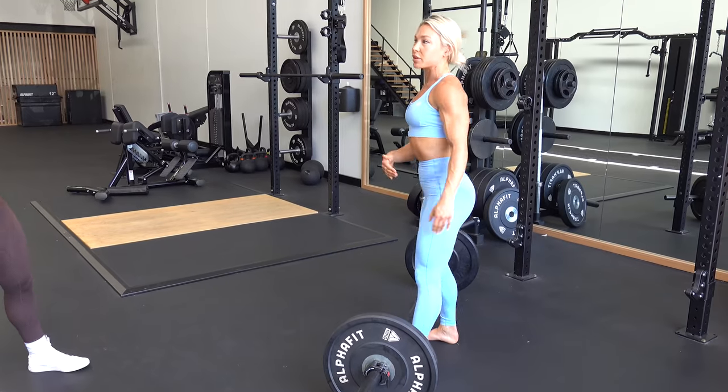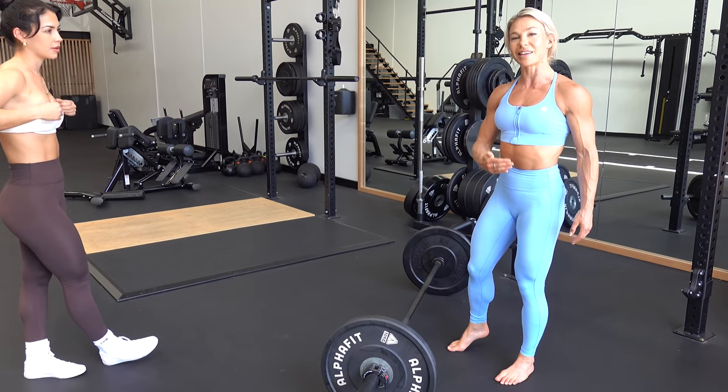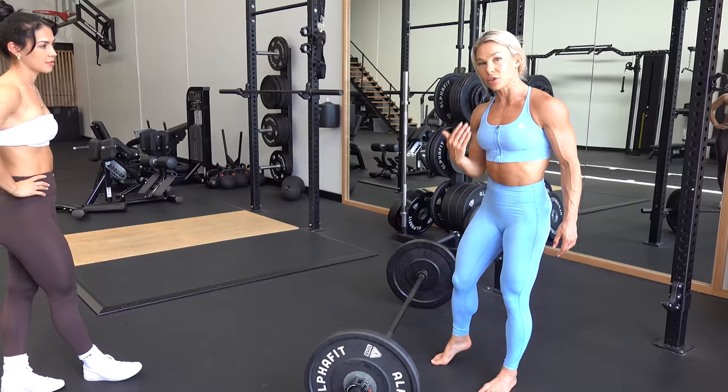Every time we bring the bar down as well, it should always land back into the same position that you're going to lift from.